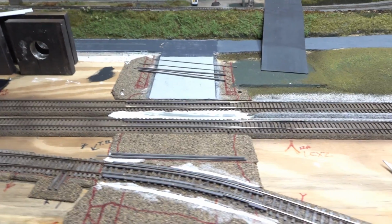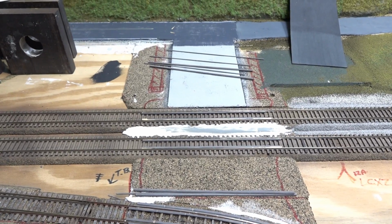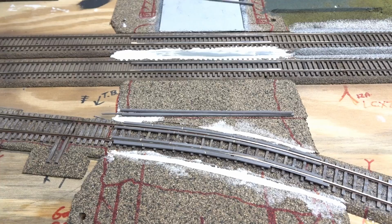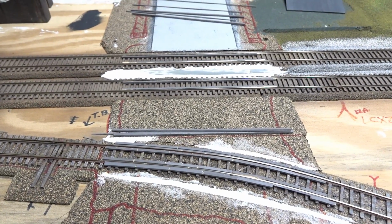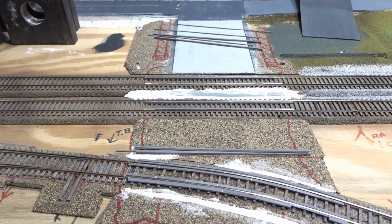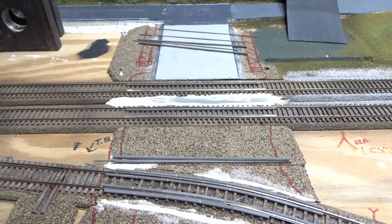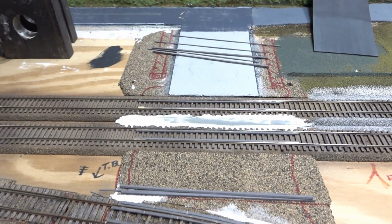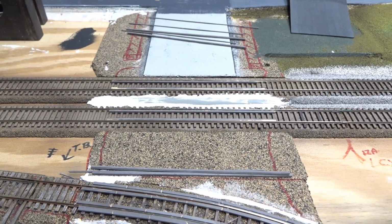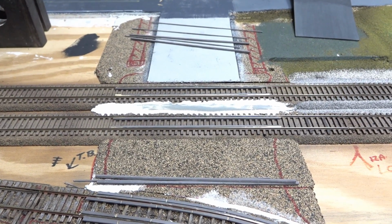So it was frustrating. I'm about to give this up and become a, I don't know, what can I do for a hobby besides this? Basket weaving? Play the Xbox? Really frustrating. So I've got to do a bunch of cleanup work. I just thought I'd show that if you're going to be a real model railroader like me and make it like the prototype, that's great, but be careful, because when you start doing that kind of stuff, this is what happens. I really should have just bought a Woodland Scenics or a BLMA crossing, put it in, and been done with it, and not tried to be so fancy.